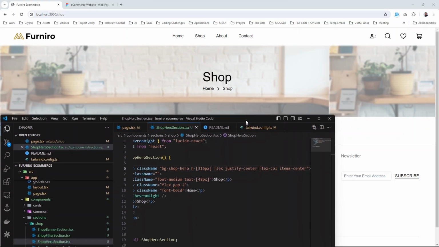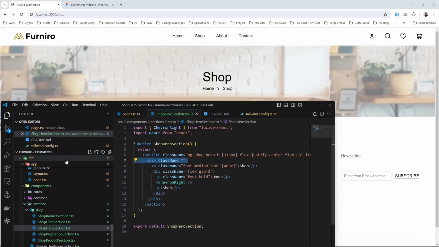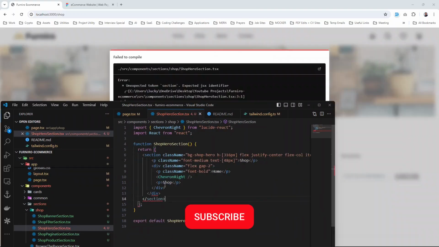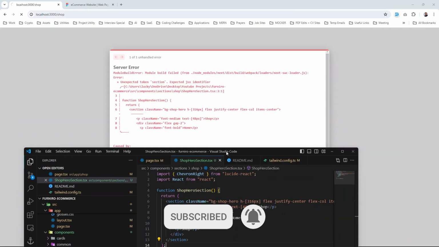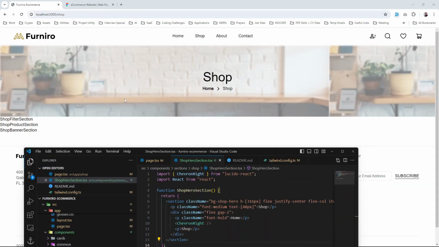All right, so this is the way we go about it. I'm just going to refresh this page and see some of the changes we might be having. So yeah, I think that is it for the shop section. We are good to go. And the other thing we want to worry about is the filtration section, so we're going to worry about this part.